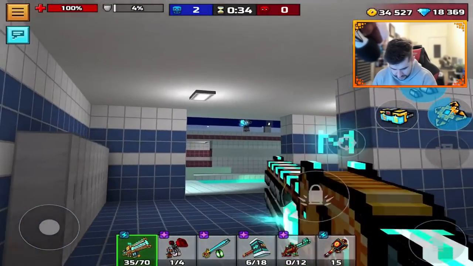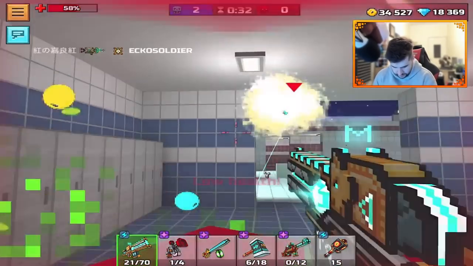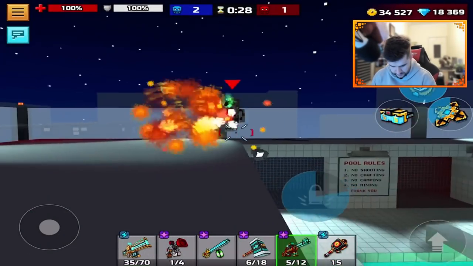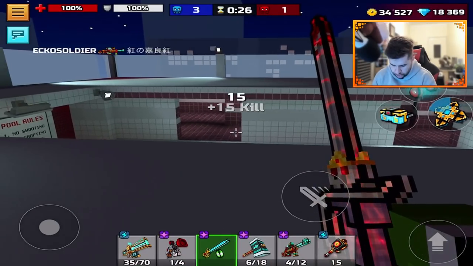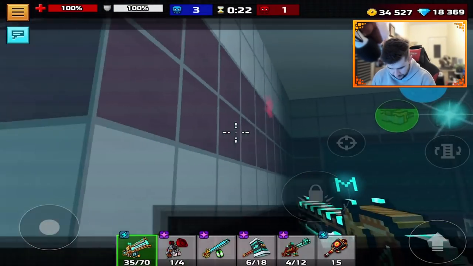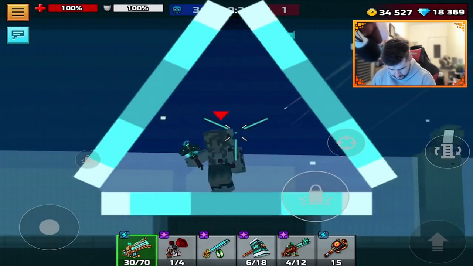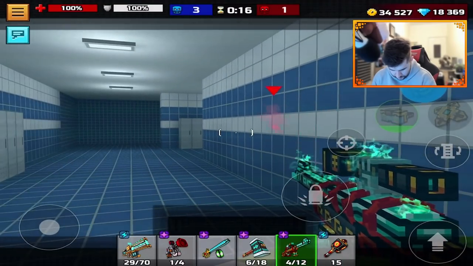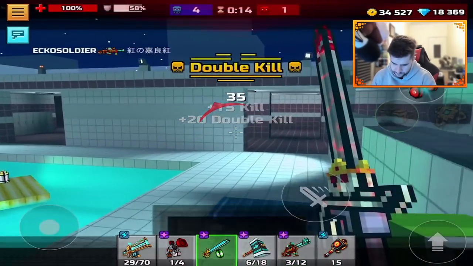I see you, bro. I see you. Okay, he's low anyway. Yes, let's go. I got the X-ray. Come on. There he is. We hit him. We hit him once. That's all I need to do. Ready? 3, 2, 1. Boom!